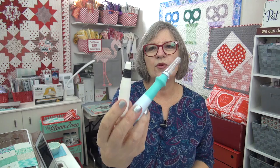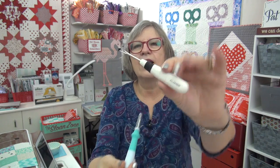So these are the two that I'm using the most right now. The Clovers I have used forever. And then this is a new one, and I kind of like this one. I like the handle a lot. So those are my Jack the seam rippers that I've been using.